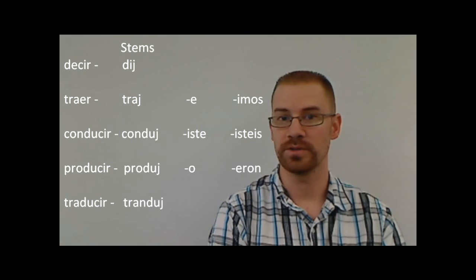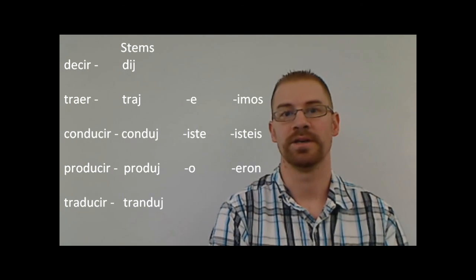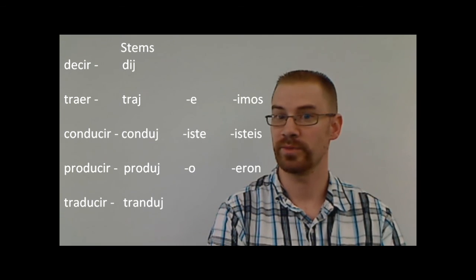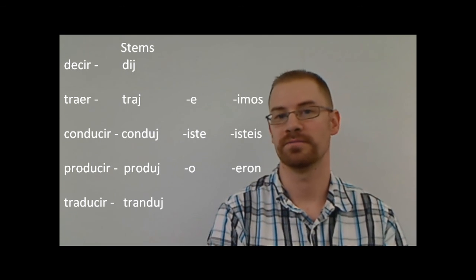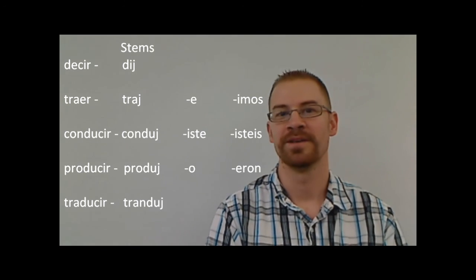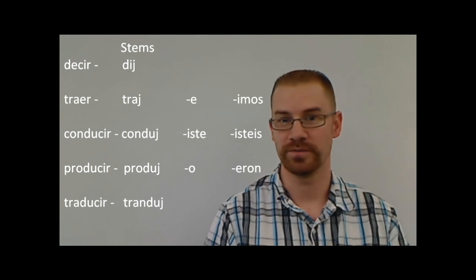There is a video on YouTube that another Spanish teacher made where he sings a song with these irregular verbs in the yo form, I believe. I would look that up. If you're a musical person, it might help you remember them. So if you have any questions about these irregular verbs, let me know and I'll get back to you.